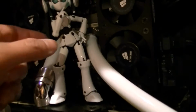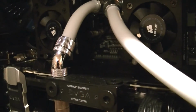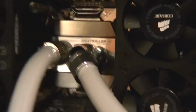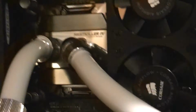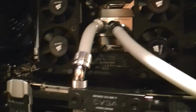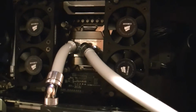Alright, so Cassandra, I'm gonna take you aside here, put you down there, right here on the outside of the case. Alright, so I'm still going with the Heat Killer brand of water blocks, Heat Killer version 4, to go along with Babeast 4.0. I was really happy with the performance of my Heat Killer for the AMD processor, and the reason I went with the Heat Killer instead of EK blocks is that with my research, the Heat Killers actually did better performance-wise in cooling than EK blocks.